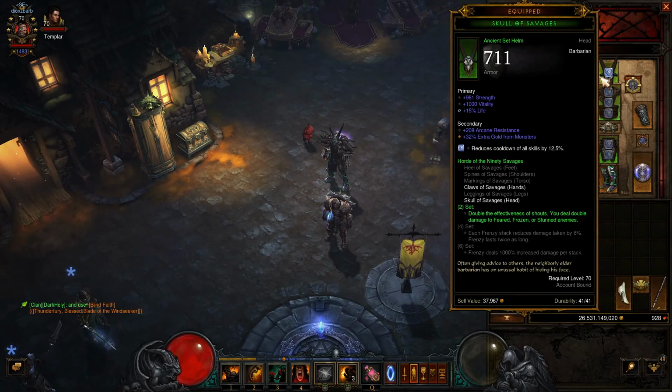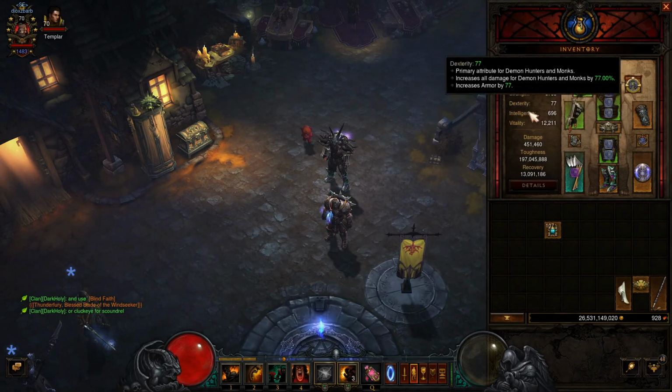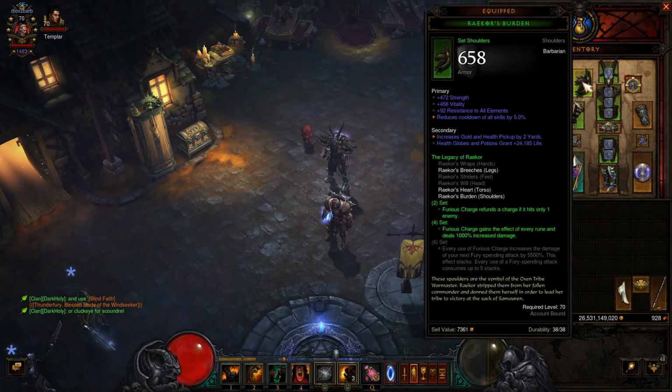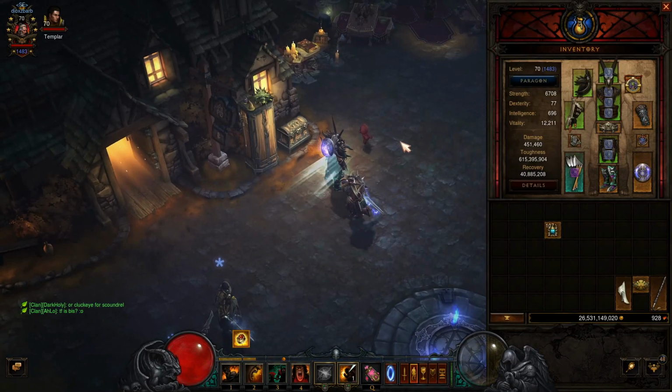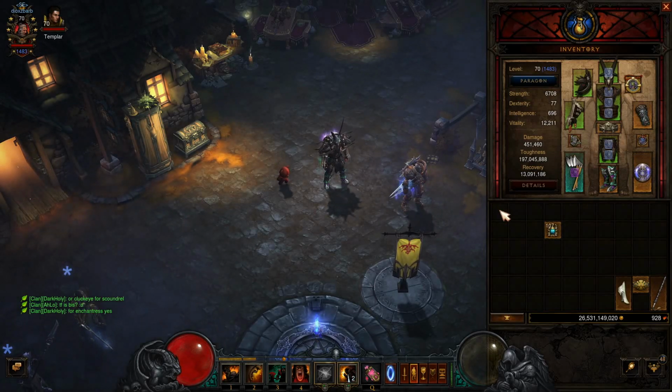So basically what this does, the two-piece Savages makes our shouts twice as effective. That of course is Warcry and also Falter. And then for the Raekors, Furious Charge refunds a charge if it hits only one enemy, and then it gains every rune. So basically it just helps us zip around the map as much as we want. We need that for scouting and mobility and stacking when we're doing pushes or speed runs. So that's what makes us the most effective, is just running around like that.